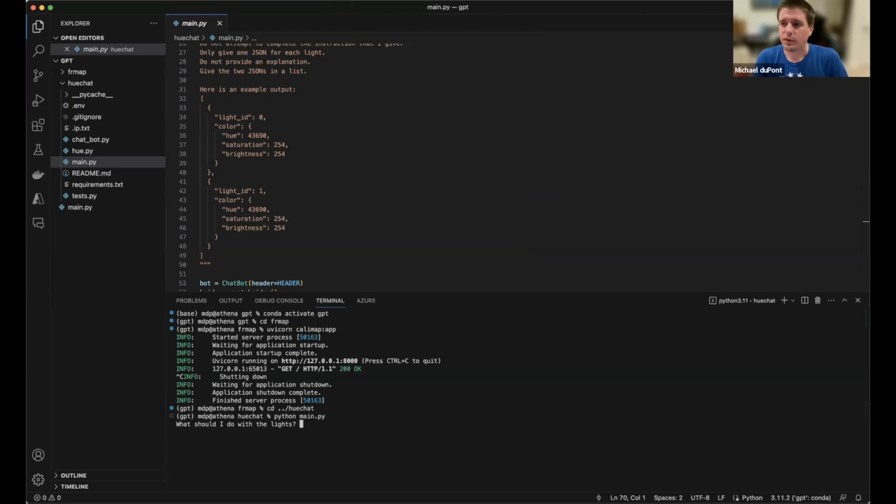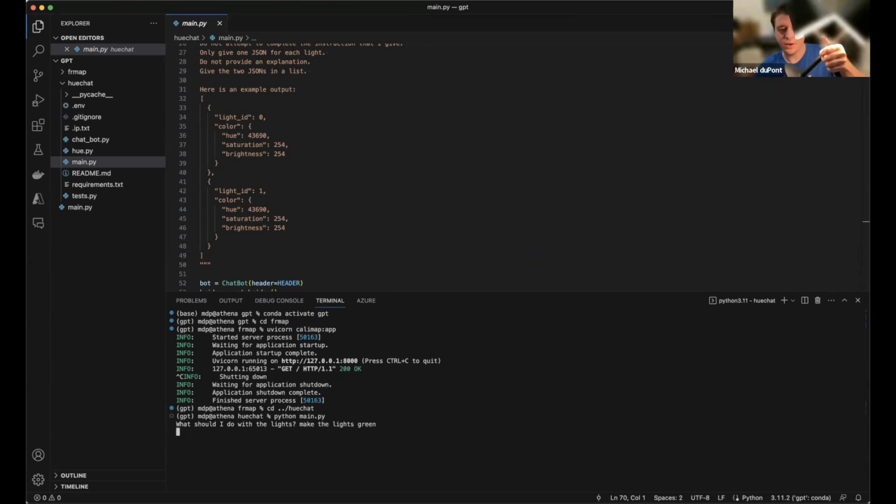All right, at this point, we've connected to the Hue bridge, and we're going to type in a request, and it should update the values of both of these lights. So let's say I have these lights here, they're on, they're white. Make the lights green.